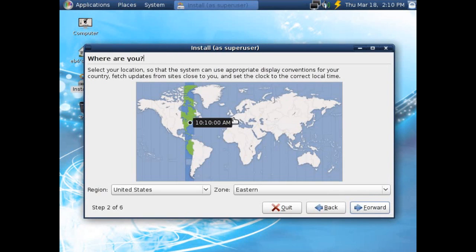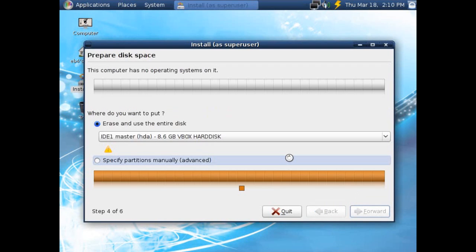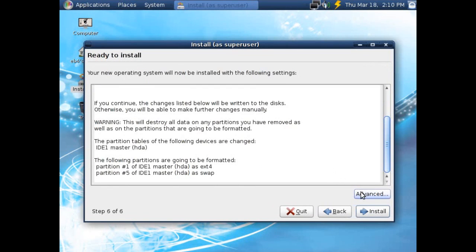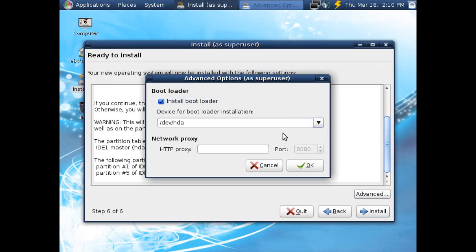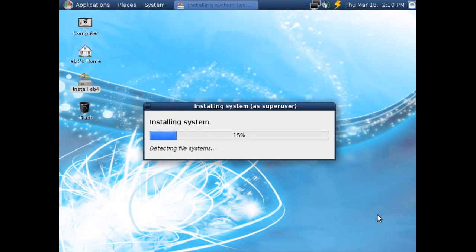This seems to be using the same installer as Ubuntu at the moment. We'll look at the actual system once it's installed. Just going to partition our hard drives, I'll let it do the defaults. Right, because there's a bug in this version, we have to click advanced, choose our hard drive. It's only because it's beta still. It probably won't be like that in the final.